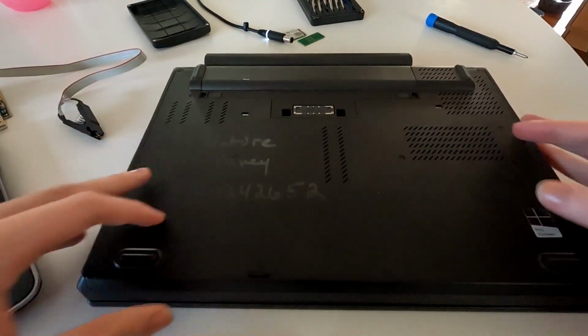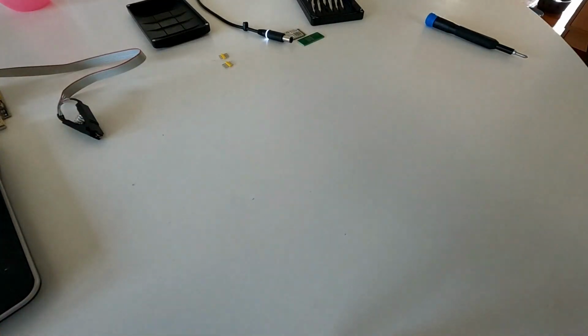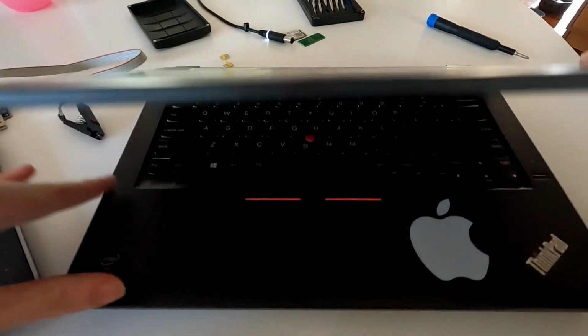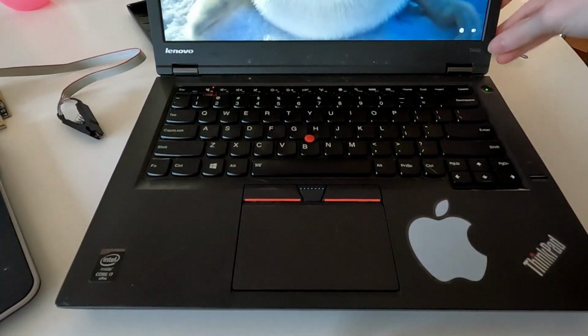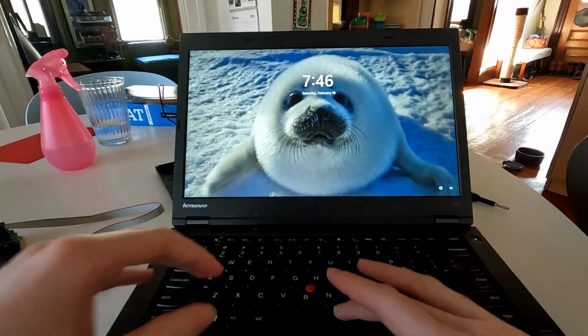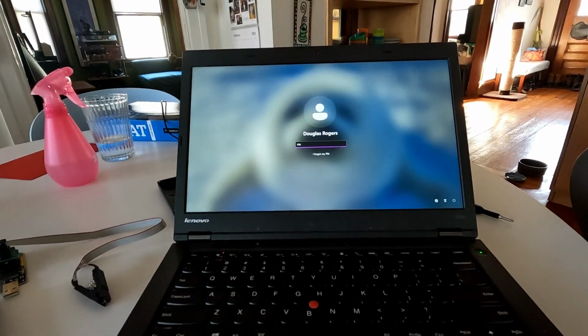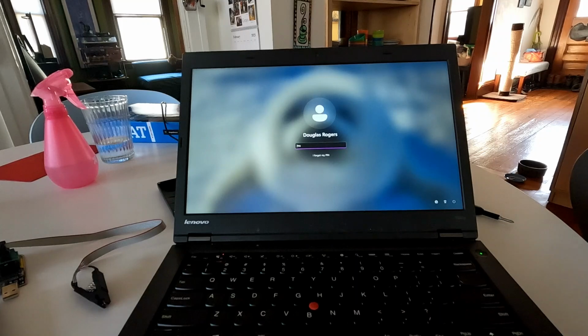Okay, so this has not been exactly the best produced video I've ever made, but I did manage to upgrade the Wi-Fi card in this laptop and modify the BIOS, which I'm pretty happy with. Did I just do all of that while the computer was on? Yes, I did. Okay, well, I've upgraded the Wi-Fi card, I've modded the BIOS.